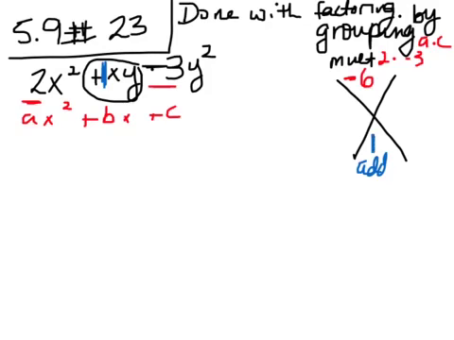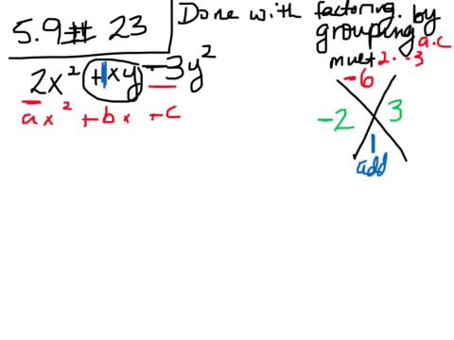Now, if you think about what would work, you know that 2 times 3 is 6. You know they have a difference of 1. Which one would I make negative? Because if I've got a negative number and I'm multiplying, one of the numbers has to be negative. Oh, it would be the 2. 3 minus 2 is 1, or negative 2 plus 3 is 1. But negative 2 times 3 is negative 6.